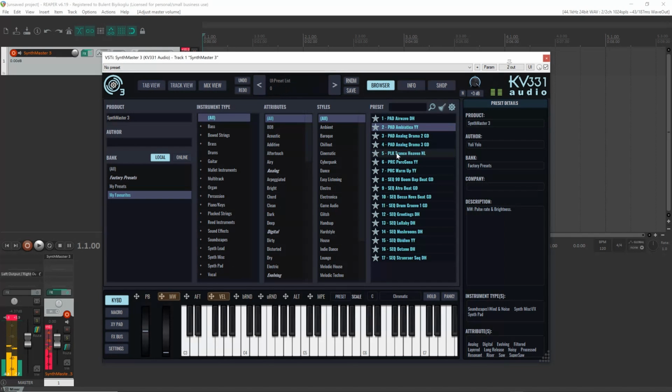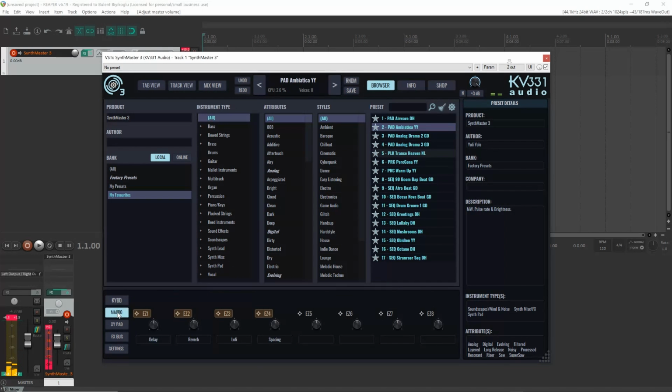Let's see if these presets have macros assigned. Oh yeah, they have. I actually mapped my easy macros to my MIDI controller knobs. As you see, they are all assigned. So let's listen to them.